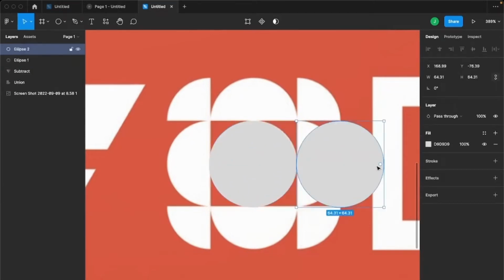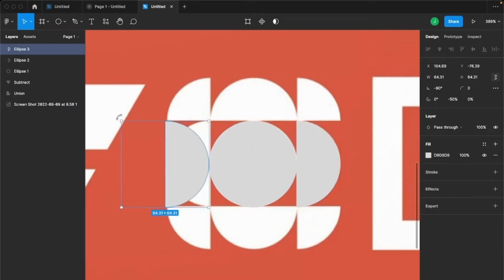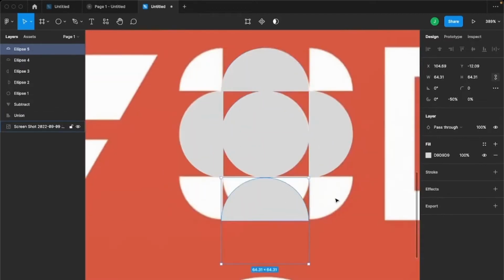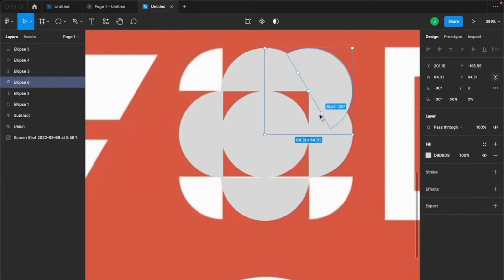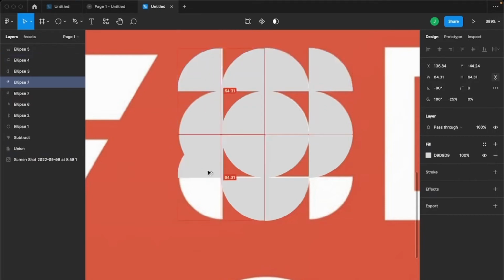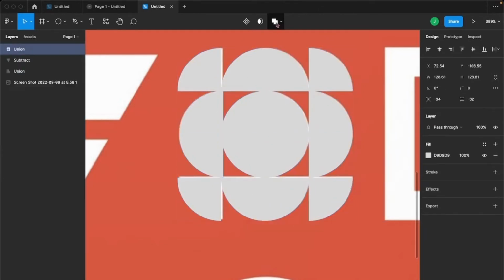This next one, I'm actually not going to use any type of Boolean. I'm going to use a feature that's in Figma, where you can drag a little circle that's on the inside that allows you to form these semicircles. So I'm essentially just adjusting that, as you can see, and then rotating them all into place to create this single combined shape. I will do a single union Boolean at the end just to merge them all together.